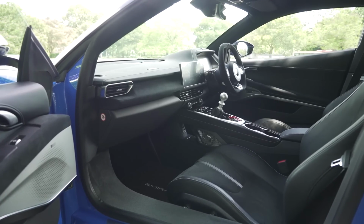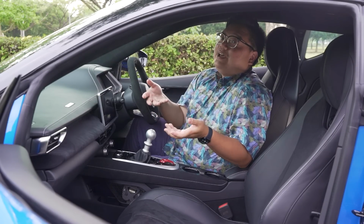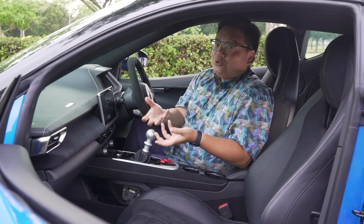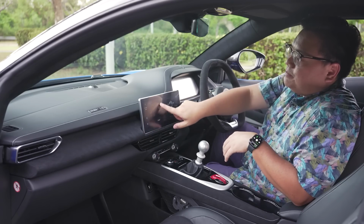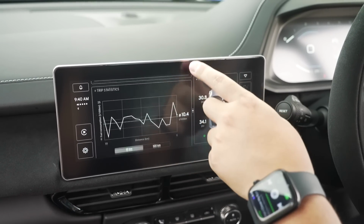In a way, I think the Emira sharing certain parts with the Proton, it's not that bad of a thing. All the parts do fit the design quite well. It doesn't stick out too much. The screen, for instance, the bezel may look the same as in an X50, but the interface is completely different, completely bespoke to the Emira. I think it looks really good.